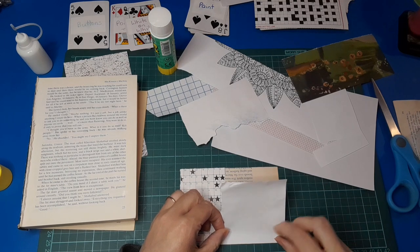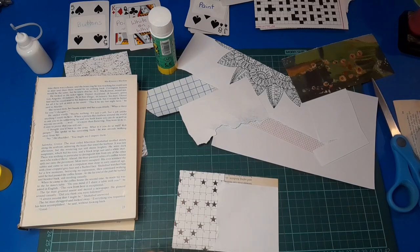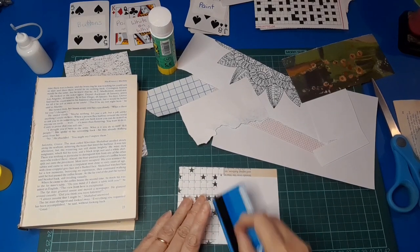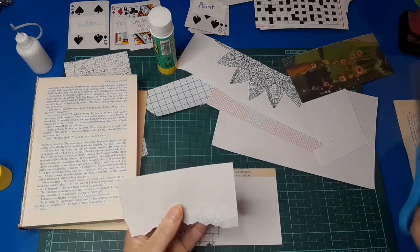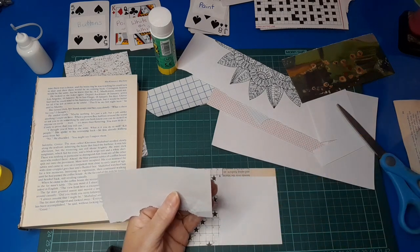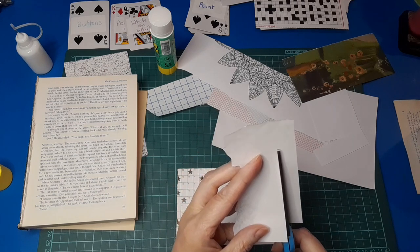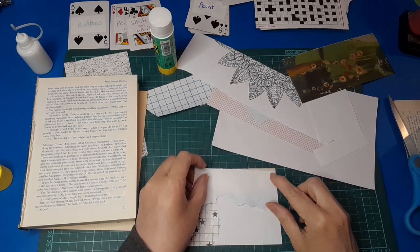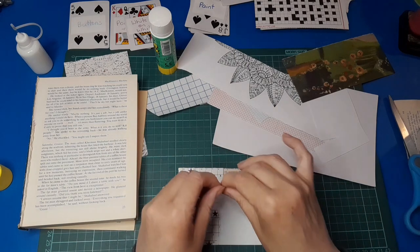I hope everyone had a fantastic weekend and did something fun or enjoyable or relaxing — or all of the above, which is like the perfect weekend. I went to a book sale on Saturday with a very limited budget, which made me be really selective. I went over my budget and was getting ready to make some decisions, but my husband kindly paid the excess — I'd only gone over like six dollars. They had lots of free books so we got more than what I paid for.